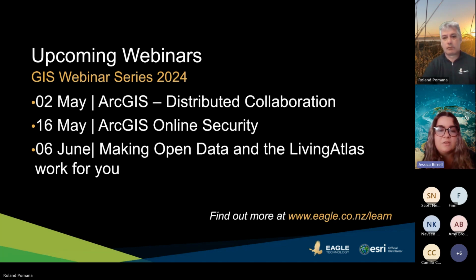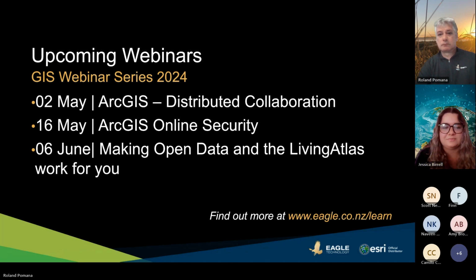We then have another one on the 6th of June, which is making open data and the Living Atlas work for you, all about accessing that openly available data through our Living Atlas sites. There are more webinars to come, but these are just the upcoming ones for the next few months. If you want to find out more of what's happening later on, that same link at the bottom will take you to where you need to be. And there's a big long list of all the upcoming webinar series.